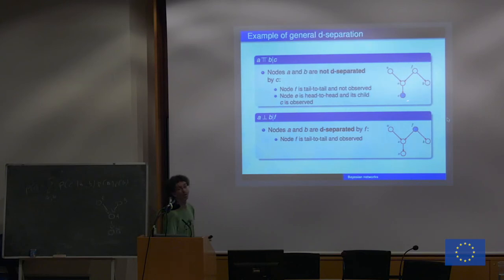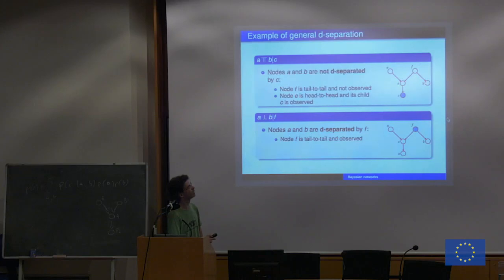It's like I receive a phone call, so earthquake and burglar get connected as possible causes. And so this unblocks the path, so A and B are not d-separated given C. If nothing is observed, this path is blocked, and so A and B are independent. So A and B are independent if you don't see anything. If you observe C, for instance, this path is unblocked, but if you also observe F, so if you see both C and F, this path becomes blocked.